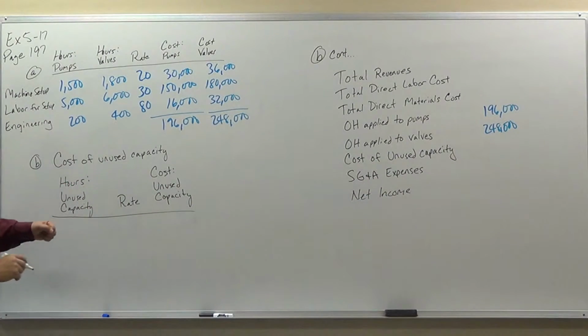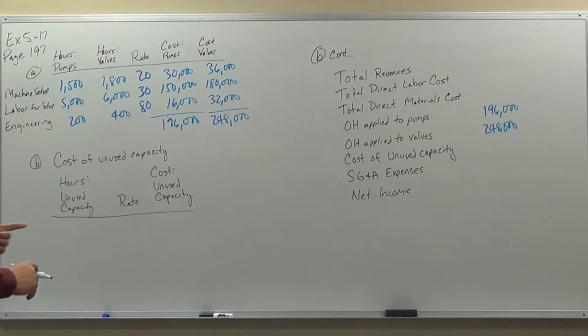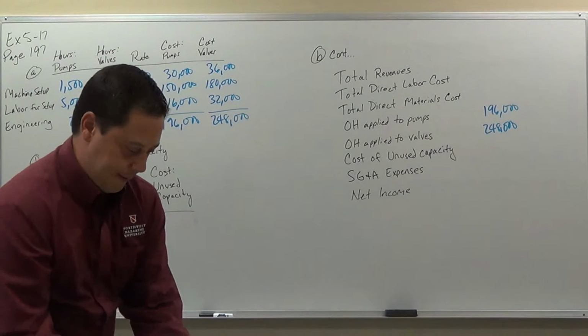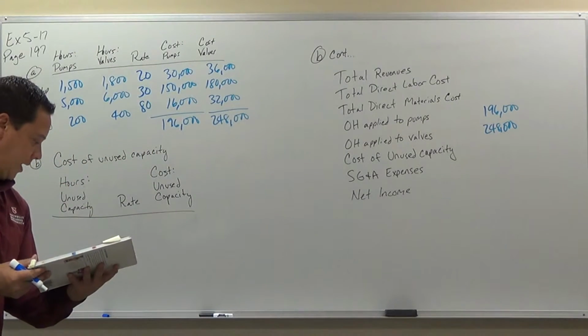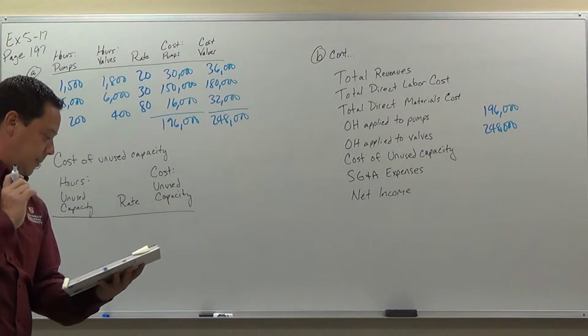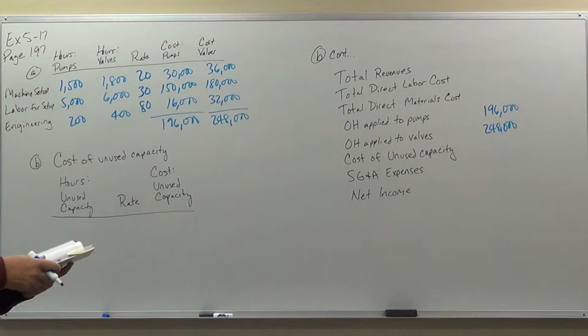All right, so that gives us the cost for each of the valves and the pumps. So we have that. So let's take a look at what B is asking from us. So what is the company's net income? Assuming this company sells the entire amount of the products it produces. So we're assuming that they sell everything. So we're going to figure out what our net income is.